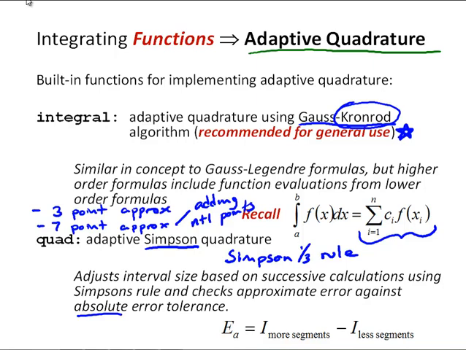So you can imagine doing a composite Simpson's rule calculation for a region of the function using more segments and comparing that to the one using fewer segments, and calculating the error between the two. If that error is greater than the tolerance, then the function will iterate and calculate it with even more segments and calculate the error again, continually adding segments to the integration until it brings the final error below the tolerance input.